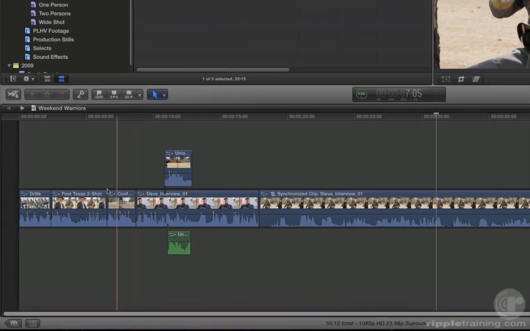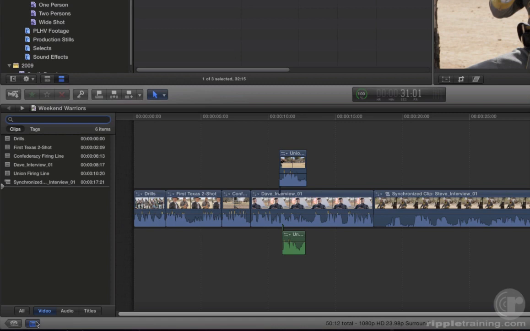In the lower left of the timeline, click the icon that looks like a page or press Shift-Command-2. A pane will appear that lists all the clips that are currently being used in your project. There's a search field for inputting text such as clip names and/or keywords. The two buttons below the search field allow you to view your timeline content by clip name or by tags, also called keywords.